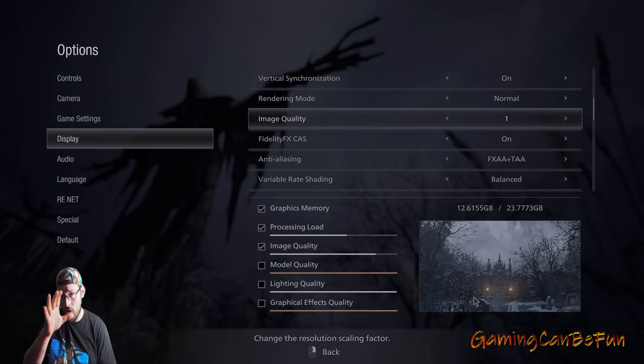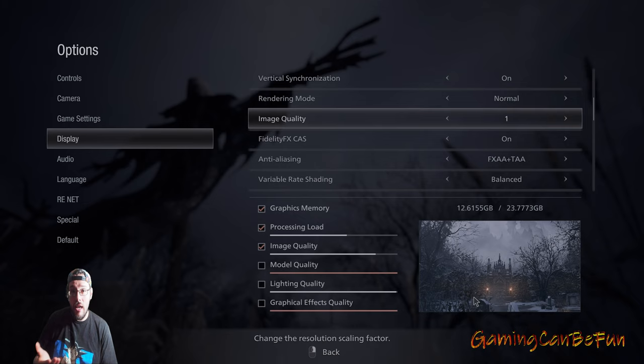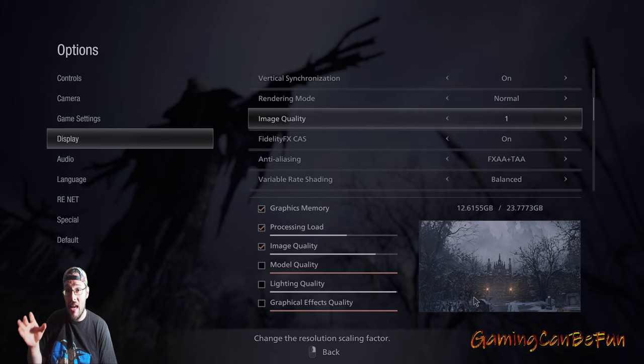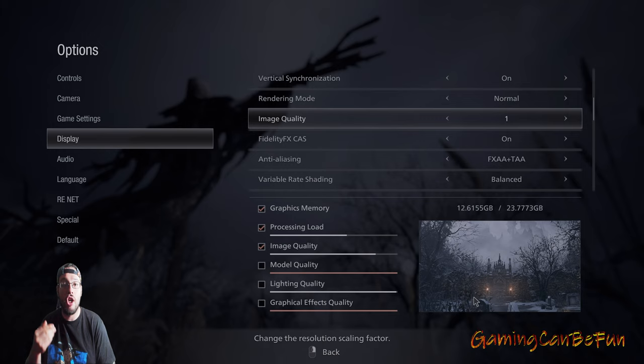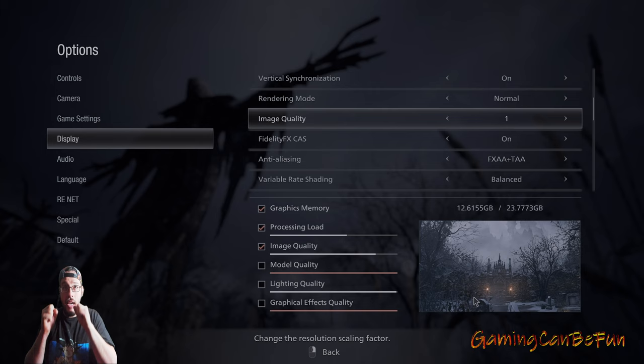So for those of you that are wanting to know, if I want to play higher than 60 FPS, what type of monitor I would need, that answers your question there. However many frames you want to play, make sure your display can show those frames via the Hertz of your monitor. So for example, if you want to play 120 FPS, make sure you have a monitor that's capable of showing 120 Hertz. Because the Hertz tells you the amount of images I can display to you.